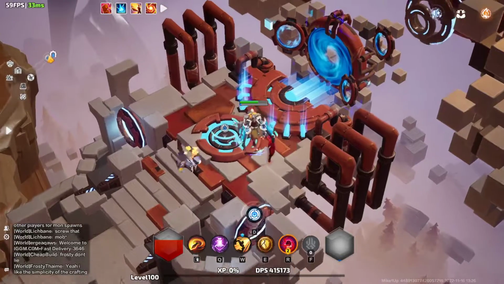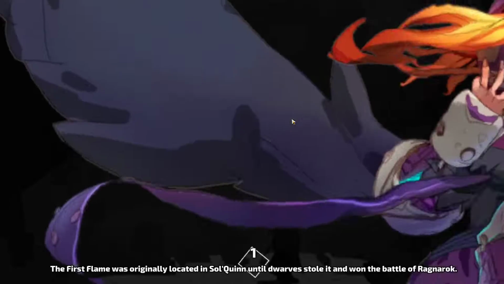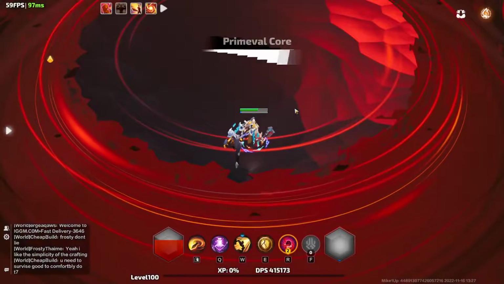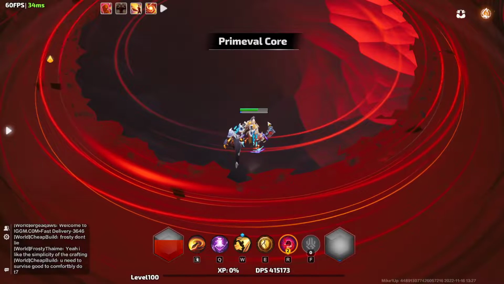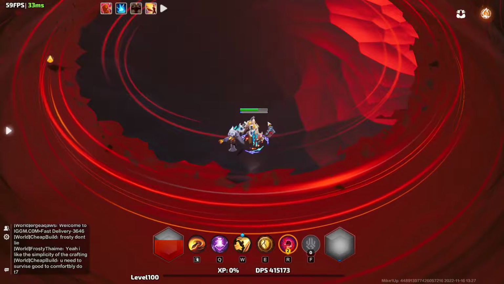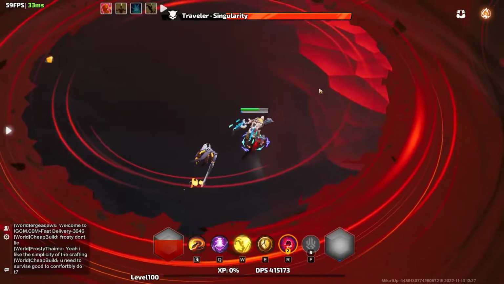We're gonna go and do a tier 8 Traveler. First thing you want to know going into this, you want to have all your elemental resistance maxed out, as well as much erosion resistance as you can.